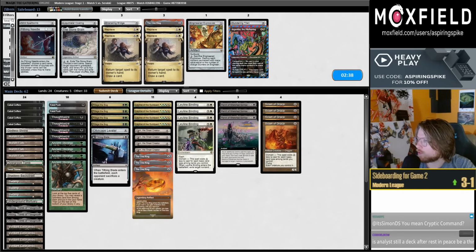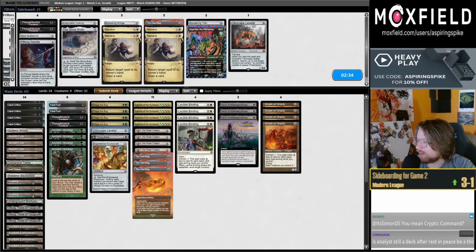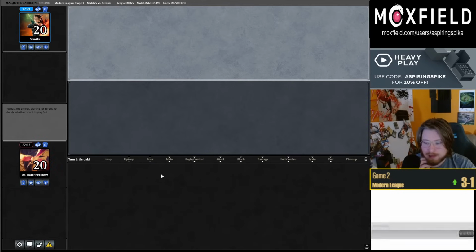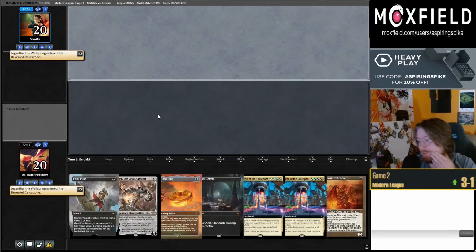Oh, let's get out of here, Jegantha. Poor Jegantha wants to be sided in for once. Okay, so I sideboarded last time and we won, so let's do it again. Is Analyst still a deck after Recipes thing? Maybe. I don't know. I will start to learn and start to actually form some standard opinions.